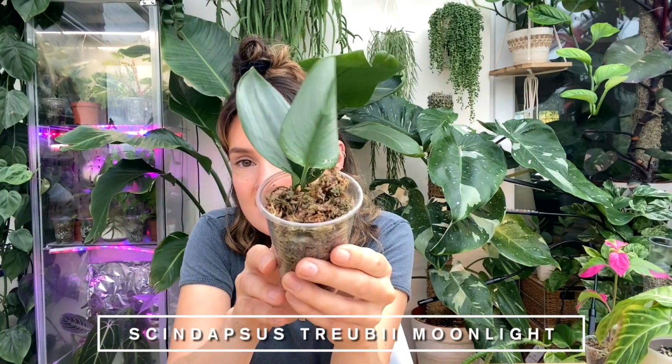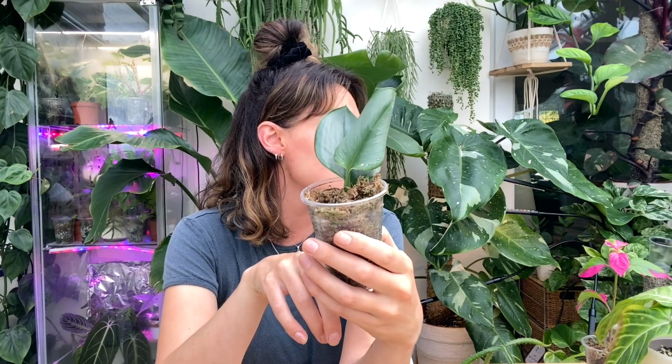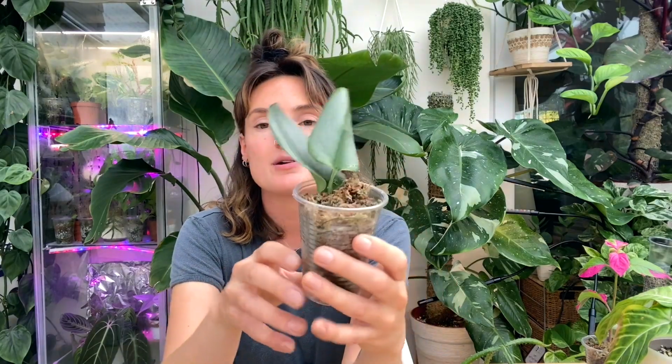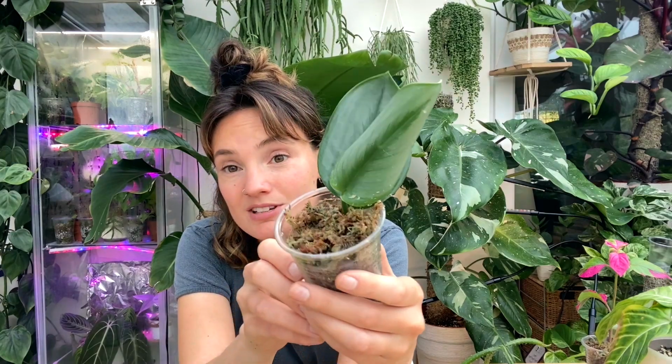I have also got some Scindapsus Moonlight cuttings. Again, I didn't want to take too much off my mother plant because she does grow very slowly, but I took, I think, 3 or 4 cuttings of this one, and it's just a really gorgeous plant. And again, I know it's one that you don't see every day and people might like.